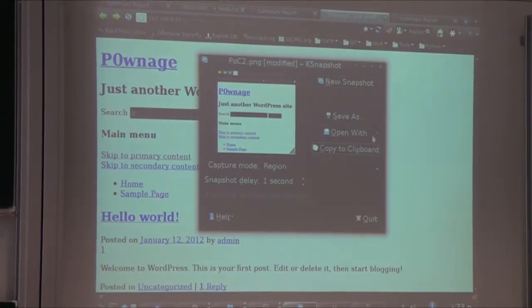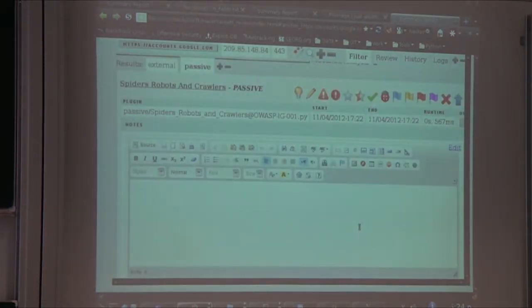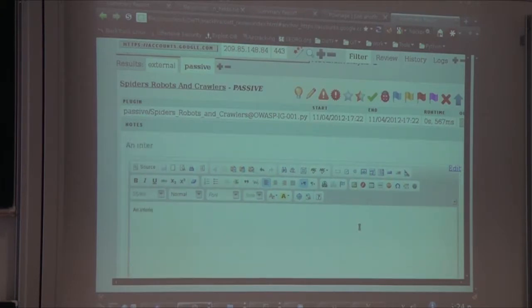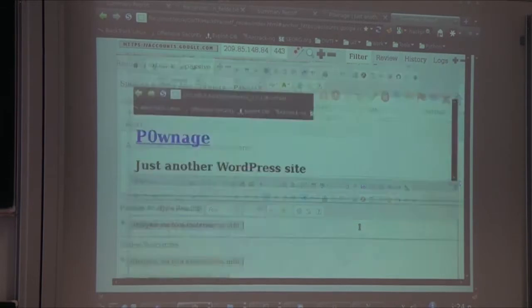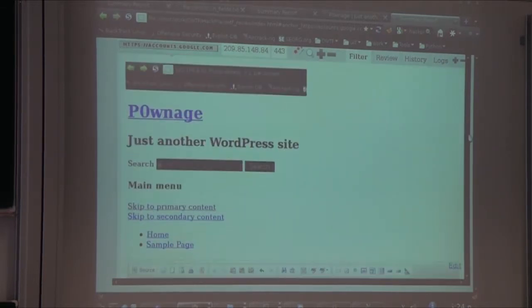And now I can go here, and I can say, okay, I can start report writing, because you can write during pre-engagement, right? Nobody prevents you from doing that. So you can say an interesting screen was found here, right? Something like this. And then here you just do Control V and then you can paste the screenshot. So this is the preview pane.